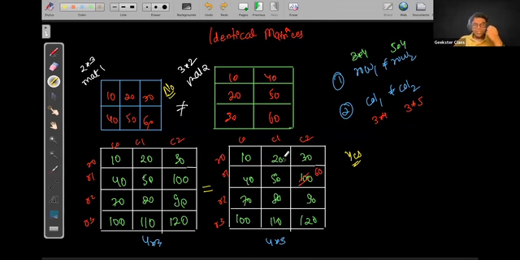So if the approach is clear, what are we going to do? We are going to travel across the matrix and check if matrix 1 is equal to matrix 2 for each row comma column. If any one row comma column is not equal, we will return false. Otherwise, in the last case, we will say yes, the 2 matrices are equal in dimension also, and they are equal in all the cells also, so they are identical.